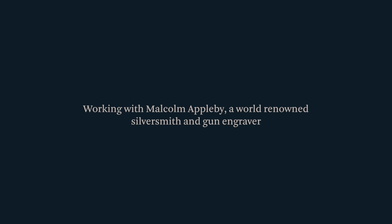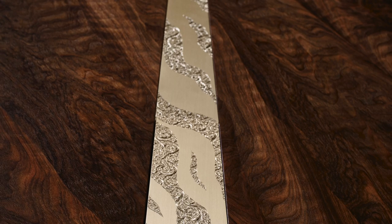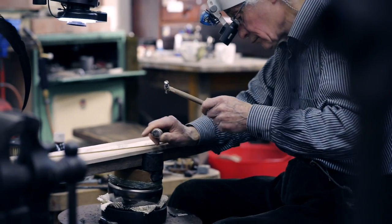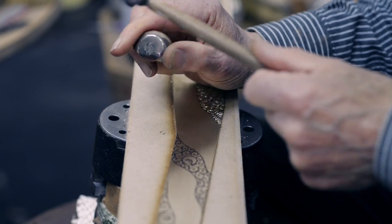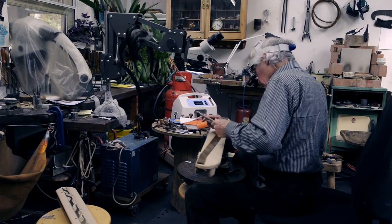We're utilising new technology. I met Malcolm Appleby in 1980 and he's always been the most extraordinary craftsman and artist and engraver. And I still have a piece that he engraved for me in 1980. Most people will utilise a design which will be on a computer and then honed and so forth. This is an artist who's actually utilising a tool and as his eye goes round, he makes up the design as he goes along. These are skills that are formed over many, many years of understanding your materials and your tools.